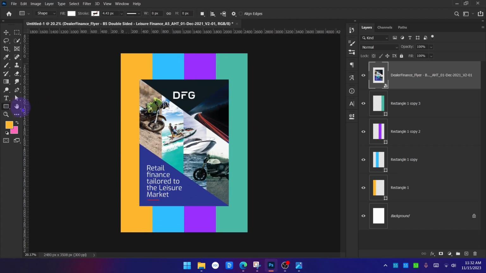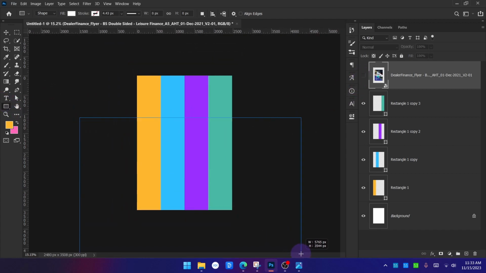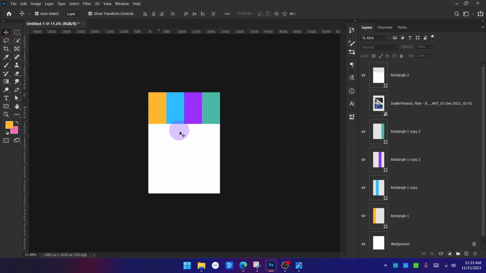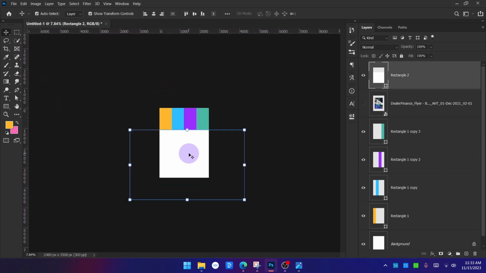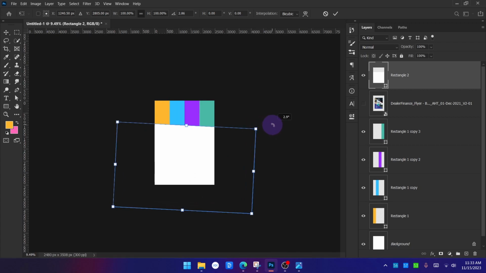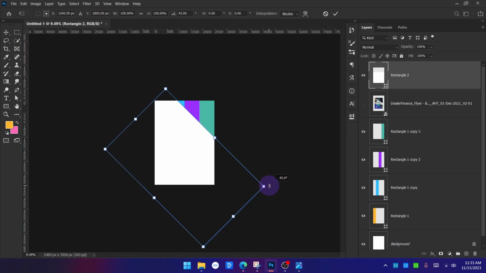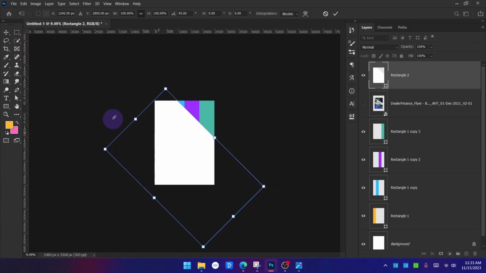And also I'm going to hide this for a while and create a rectangle, a bigger one, right? I hope you know how to zoom in and zoom out. You have to hold down Alt and scroll wheel. That's how you zoom in, zoom out all the way so that this box is bigger than your document. Then, by holding Shift, you can rotate it to decide whether you want 45 degrees or any other degree in particular. I feel like the 45 degrees is okay for me.